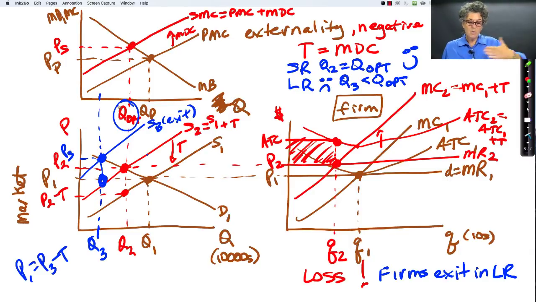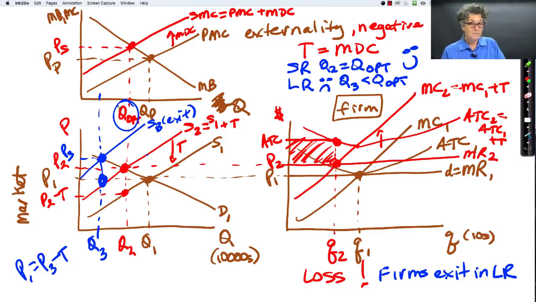If you're trying to figure out what size of a tax to impose in a soda market, do you want to set the tax so that you move the quantity to the social optimum in the short run? Or do you want to set the tax so that you move the quantity in the market to the social optimum in the long run? Those are two different quantities. That's what we figured out in the previous part of the course: the price is going to rise until the people are paying the full amount of the tax. There'll be fewer firms in the industry. The quantity will continue to fall.